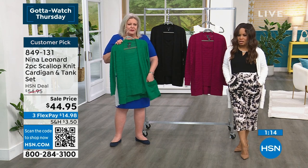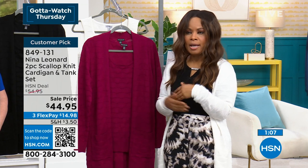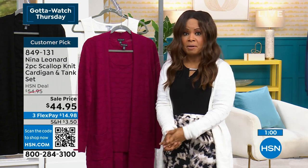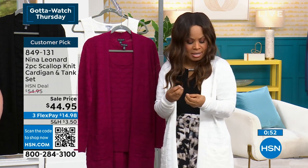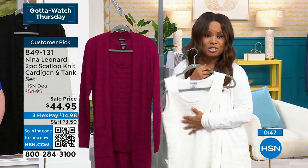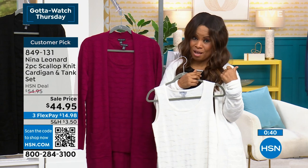I'm loving your ivory and how it's working with your whole outfit — it really looks great. Although our studios are located in Florida, even when it's warm outside we come into a building that's air conditioned — that could be in the dead of summer, quite cool, maybe three digits outside but we're still in air conditioning. So you still need some type of lightweight cardigan. The nice thing about this value is that you get the matching tank, so you can get that twin set look, that finished, elevated look.